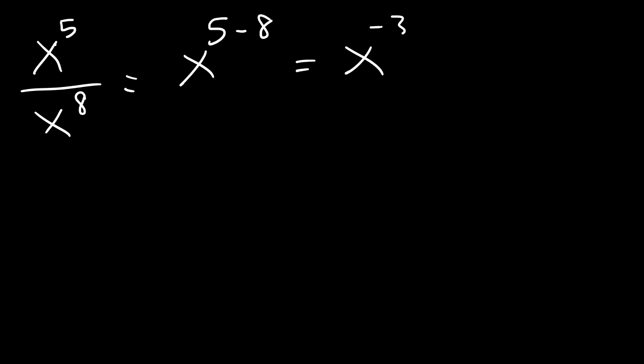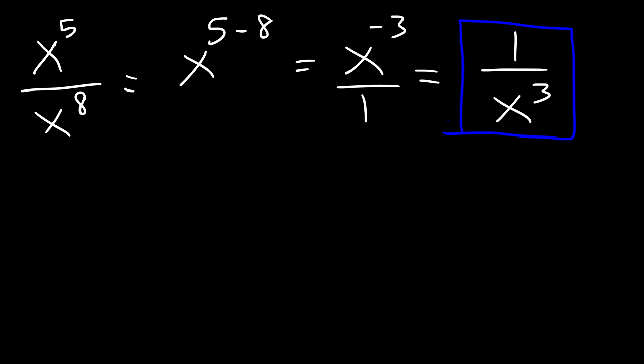So for example, let's say we have x to the 5th divided by x to the 8th. So it's going to be x to the 5 minus 8, which is x to the negative 3. Now when you have a negative exponent, to make it positive, you can take the x variable and move it to the bottom. If you do so, the negative 3 will now become positive 3. And typically, in the algebra course, you want to get rid of any negative exponents. You want to make all of them positive.